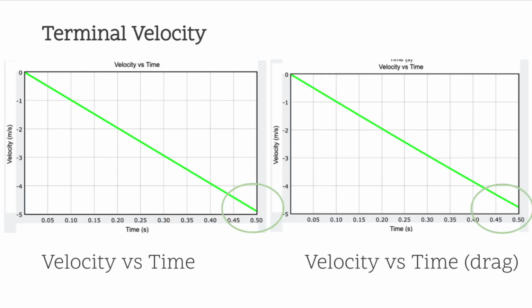The graph on the right is the velocity versus time graph of the computer model considering drag force. There are some slight differences. The model with drag is supposed to curve and straighten out towards the end, which can be barely seen between 0.45 and 0.5 seconds. The model with drag is more accurate for terminal velocity than the one only considering gravity. In this case, however, the scrunchie was not dropped and analyzed long enough for it to have reached its true terminal velocity, and that's why there are not many changes in the graph that considers drag versus the one that only considers the weight force. Terminal velocity happens when the force of drag pointing up equals the force of gravity pointing down, which means that the net force in the y direction is 0.